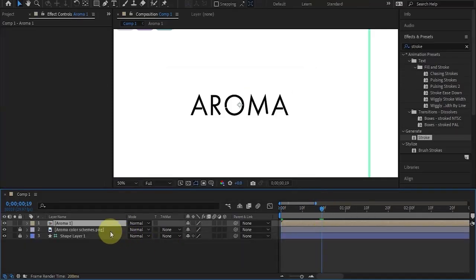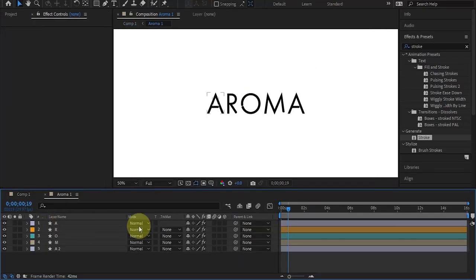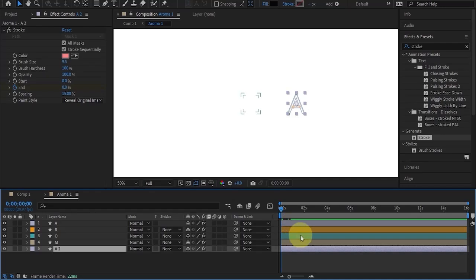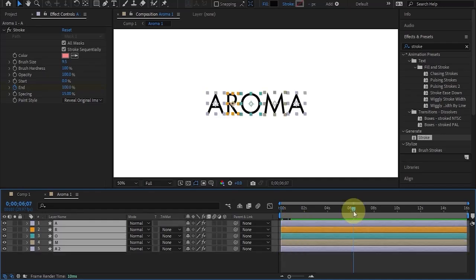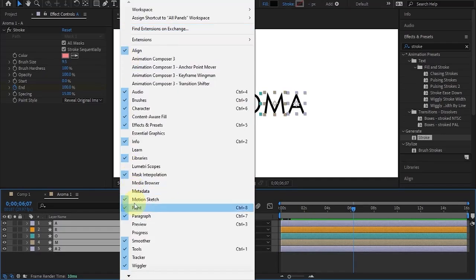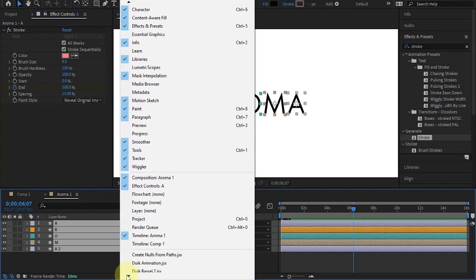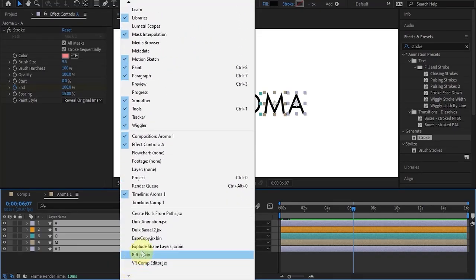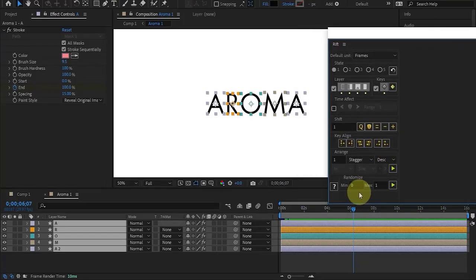Once I pre-compose, I'm gonna double click on the new composition and I'm gonna offset the letters a little bit. So select all of them. Go to Window, and I wanna select my scripts, the rifts. Okay, so these are my settings, and I have here Descendant. Under Arrange, click on Play. Click again, okay, because I want the first letter to appear, then the rest of the letters. Okay, so something like this.